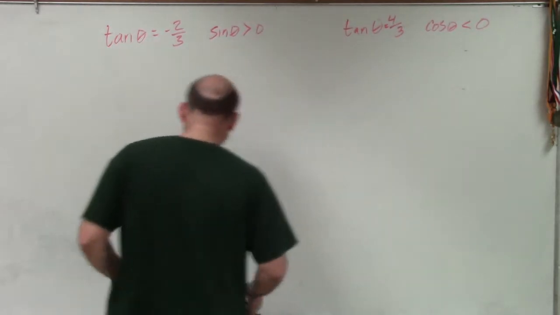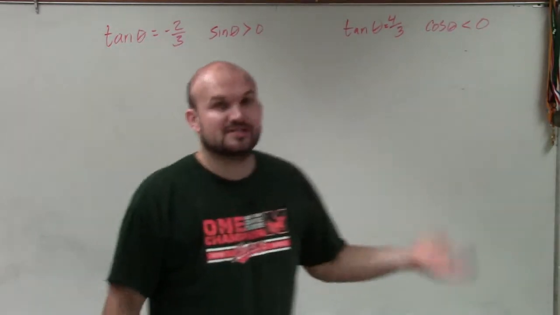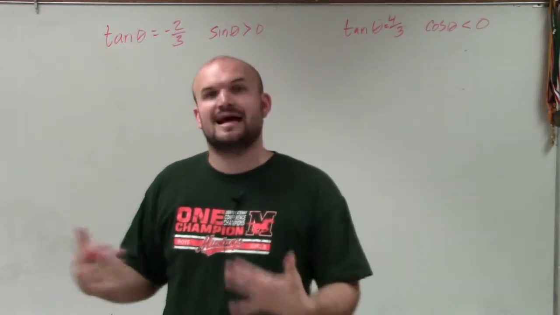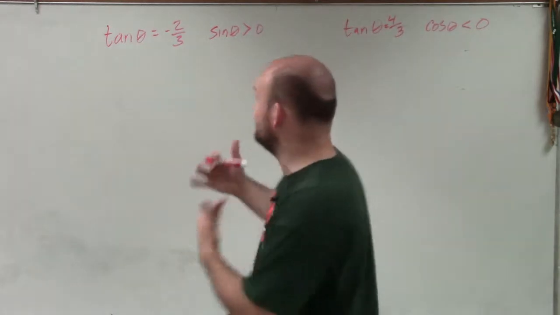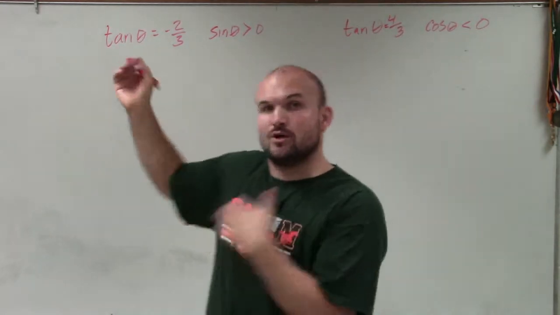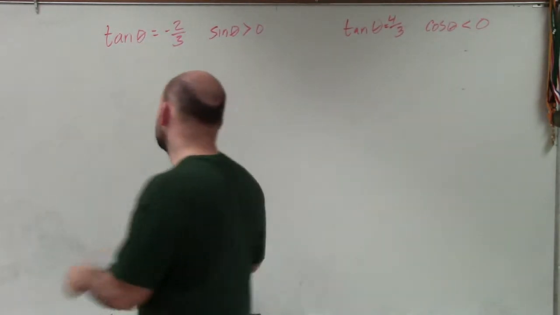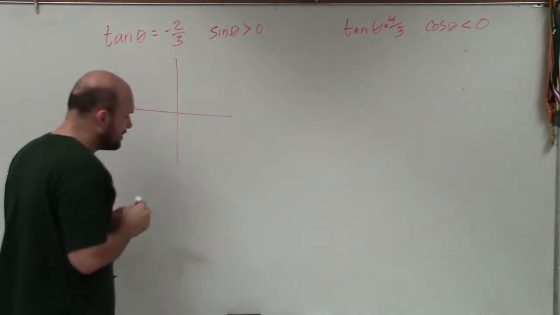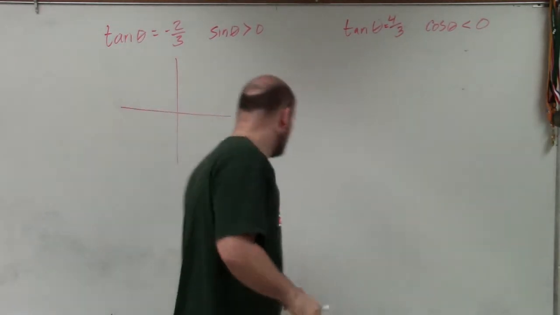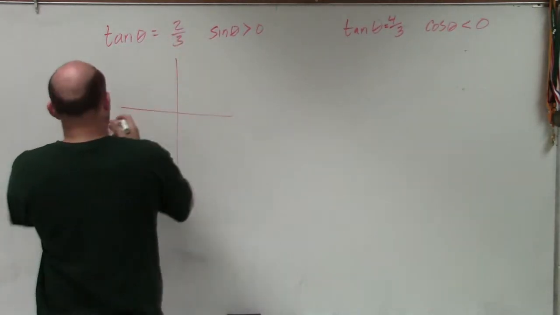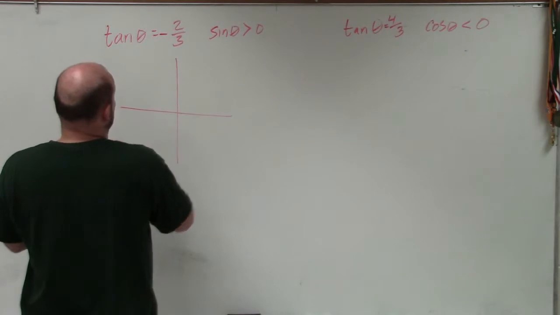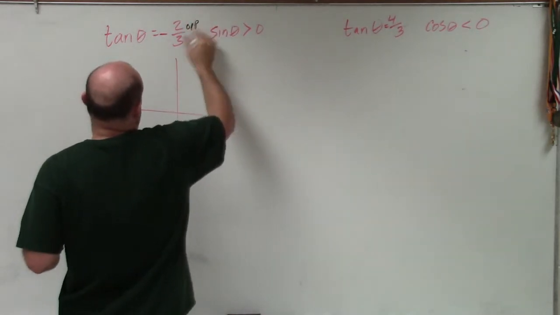All right, so to evaluate our 6 trigonometric functions, we need to create a triangle. And we can't just create any right triangle, because now we have a constraint. That constraint is that sine of theta is greater than 0, which we already discussed is either in the first or the second quadrant. Now, remember sine represents opposite over hypotenuse. What's difficult is that the negative sign is right in front, so I don't know what is negative. Is it the opposite or is it the adjacent side?